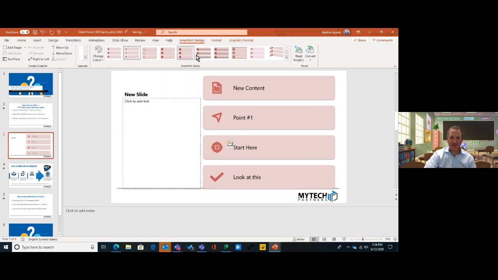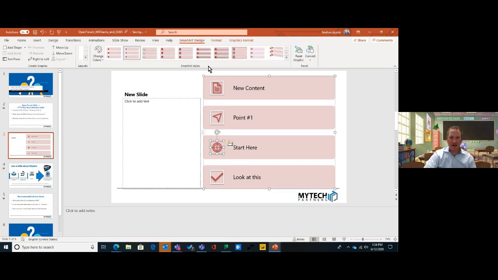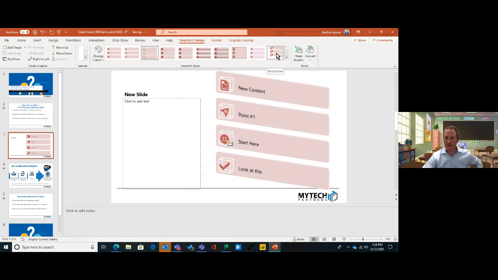It's giving me some options up here, which is kind of cool from a design perspective. So it does pop it up here, the smart design. So it looks like when you click on it, it gives you the smart design. That's one of the things that's unique about PowerPoint I found, is that notice that menu doesn't even exist up here, but once I click into it, new menus pop up. And that also happens when you click into videos. You have to click on the video if you want to edit some of the content or how the video works. So as far as choosing the different kind of ideas, very cool. Anyway, that's awesome. Great stuff. I kind of like the 3D effect there.